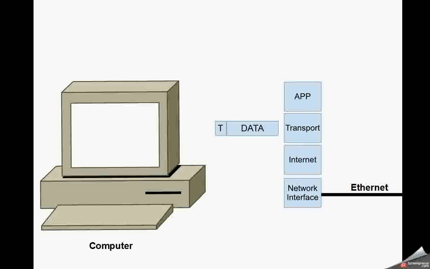The next layer is the internet layer. The internet layer is the layer which offers the addressing for computers or interfaces, right? So the whole data plus the transport layer header information together becomes the data for the internet layer, and the whole thing now moves down to the internet layer. The internet layer will now generate its own header, and the additional information that the internet layer generates will include the source IP address of the computer generating this traffic, so that the responses can come back, and also the destination IP address where this data needs to go. That header information will be added by the internet layer.